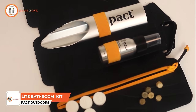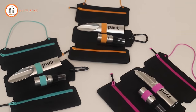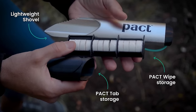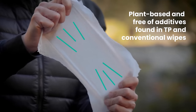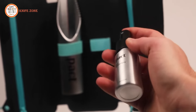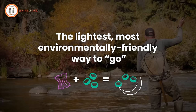Introducing an innovative solution for eco-conscious adventurers. Our complete bathroom package provides a lighter and more environmentally friendly way to handle nature's call. This kit goes beyond simple hole digging — it's a thoughtfully curated set featuring award-winning packed wipes and tabs. A super light and durable aluminum shovel weighing just 120 grams makes digging a breeze. The packed tabs, infused with melium magic, expedite waste decomposition and eliminate harmful bacteria. Meanwhile, the packed wipes — plant-based and compressed — omit unnecessary chemicals often found in regular wipes or toilet paper. Everything you need is conveniently stored in the shovel's handle for easy access, designed for a week's worth of adventures.